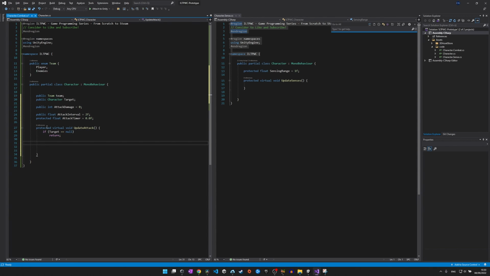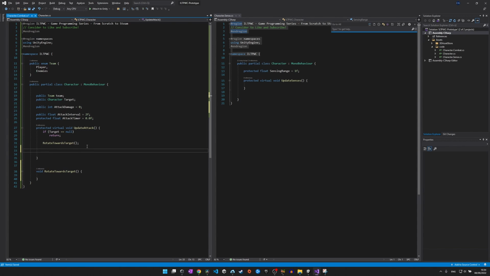Okay, the next thing that we need to do when doing attack is to rotate towards the target. So for example, a ranged character should always aim to the target, and therefore we need a new method that I call rotate towards target, and we also have to create it. So in this case, it can be just a private method. We don't have to override it from our children, but it might become useful in future. But for now, let's keep it private. Okay, and I will fill it with content a little bit later. Let's continue with the update attack method first.